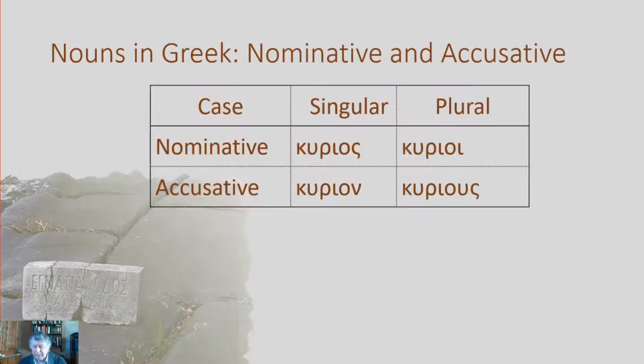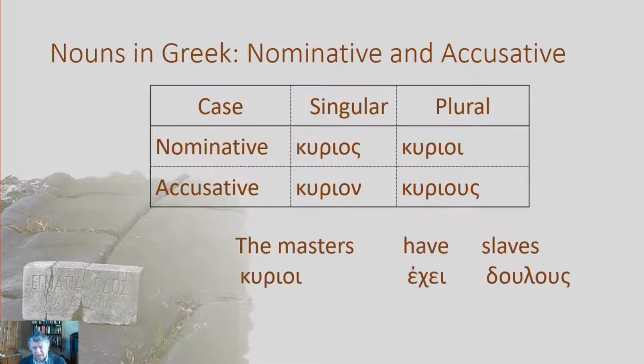And so there we have the summary of it, but I've added a little because I've taken the master and the slave. What if there was more than one of them? So we've added the plural. And the shape of the word ending tells you not only whether it's the subject or the object, whether it's nominative or accusative, but it also tells you whether it's singular or plural. And you can see we've got these additional plural forms. So if we have the masters being the subject, it's kurioi, and if it's the masters being the object, then it's kurious. Okay?